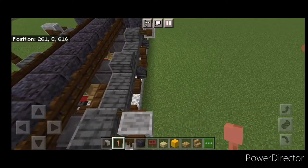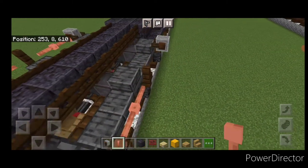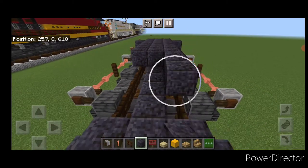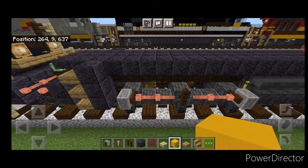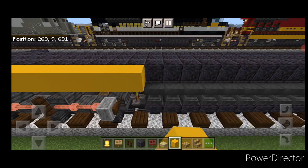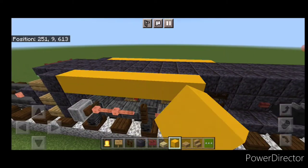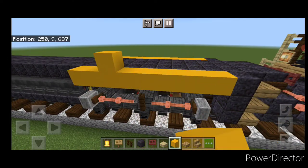Repeat the lightning rod placement for the second truck — two here, two here, two here, and get this other side. Then come up top on the third layer and go end to end on the top middle three with polished blackstone block. Now take yellow concrete in the top corner and bring a line until it's one block past this wheel. Same thing on this corner — bring a line until one block past the inner wheel, and do the same thing on each side, because this walkway actually raises up in the center. This is one of our new details.